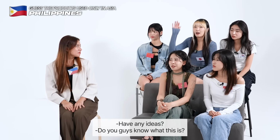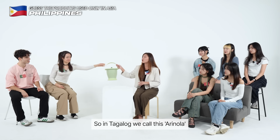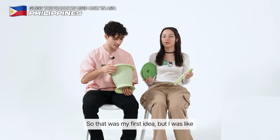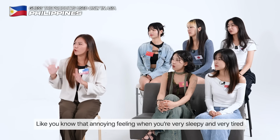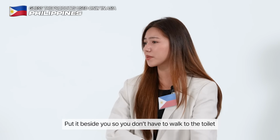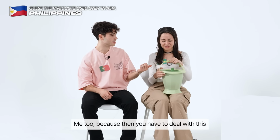Is this a toilet? Yeah, it's actually a portable potty. In Tagalog, we call this arinola. That's why I said I was afraid of asking. That was my first idea, but I said no, I'm gonna stop thinking about dirty things. I should have said it. You know that annoying feeling when you're very sleepy and tired and you have the urge to go to the toilet? Put it beside you so you don't have to walk to the toilet. I think I'd rather go to the toilet. Me too, because then you have to deal with this when you wake up.